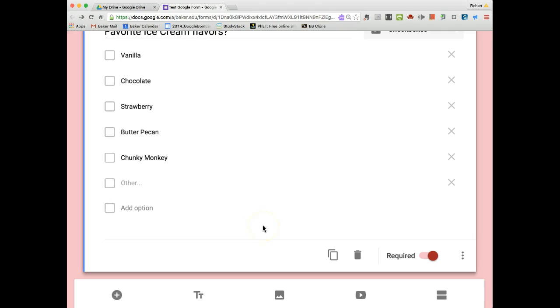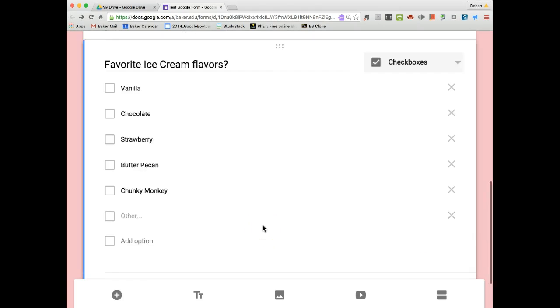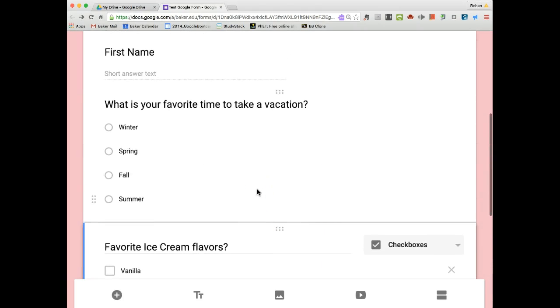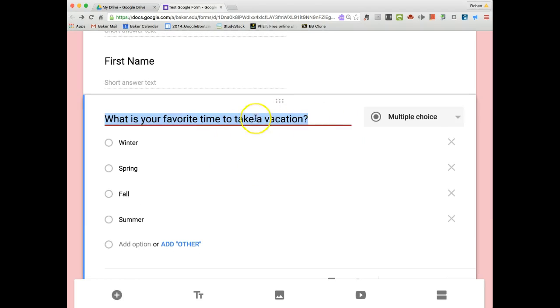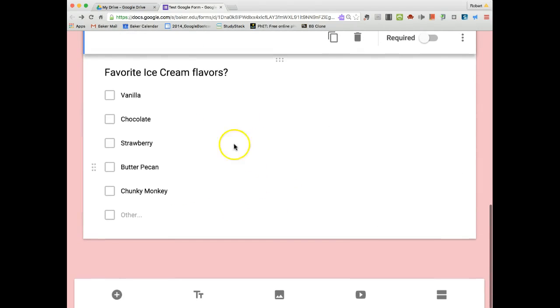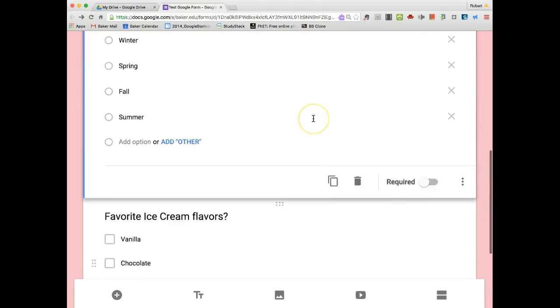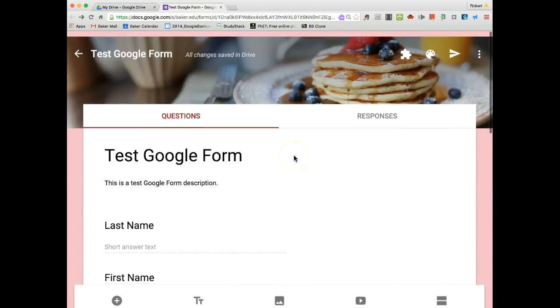And that's fine, I'm good if I don't intend to add any other questions. But in case I wanted to, let's say, go in and change this question, all I have to do is come back in and click on it around that questionnaire, which puts it back into the edit mode for me. Notice this one is no longer in the edit mode. This one is back in the edit mode.